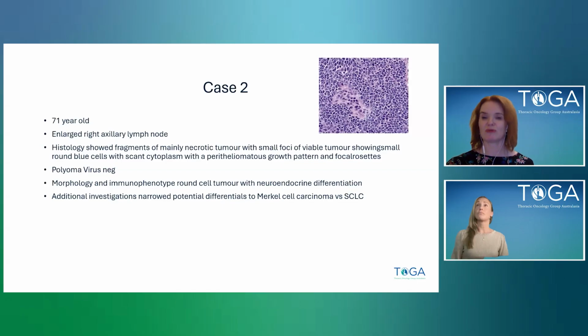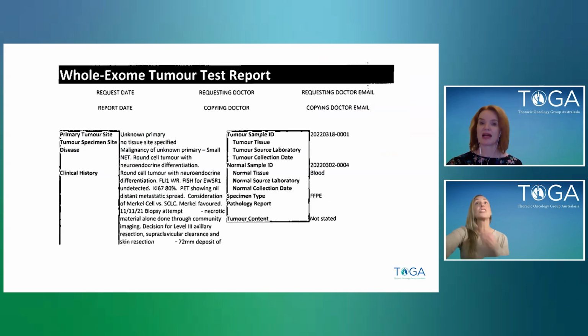It shows a tumour which morphologically looks like a high-grade neuroendocrine carcinoma, such as a small cell carcinoma. And in this particular case, the histological differential diagnosis came down to, was this metastatic small cell lung cancer or was it metastatic Merkel cell carcinoma, given their history of previous skin cancers? And this patient actually underwent whole exome sequencing. So they had DNA-based WES testing with matched germline blood sample.